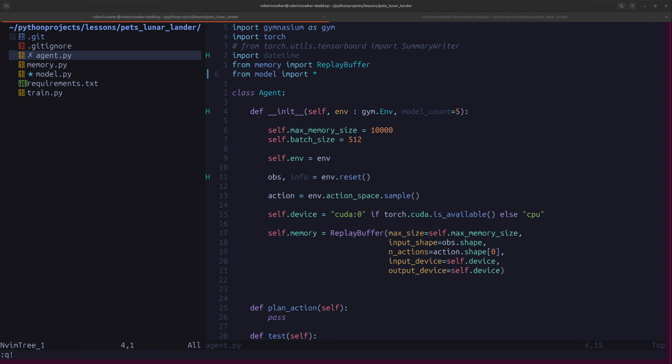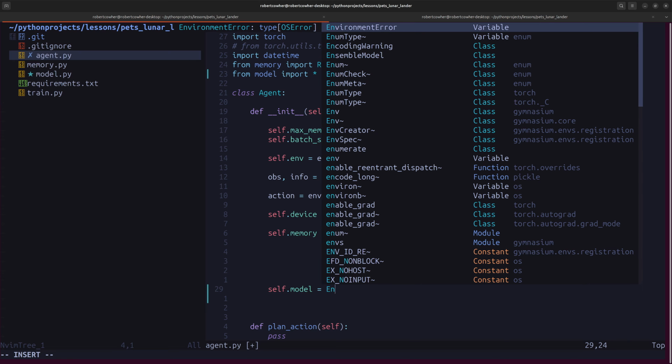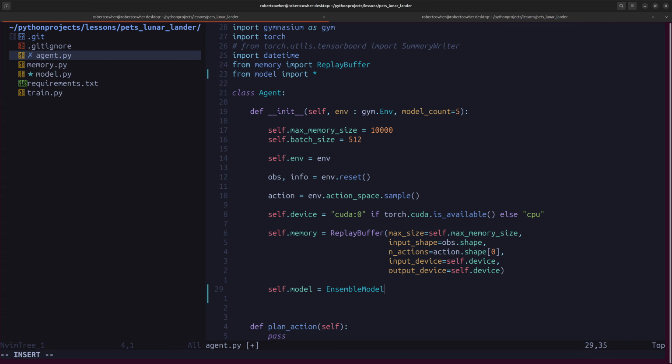So now we can go ahead and start to integrate this with our agent. We're going to do a very basic part of this, and we'll pick it up in the next video. But for now, we will say self.model is equal to ensemble model, and obs shape is going to be obs.shape 0.